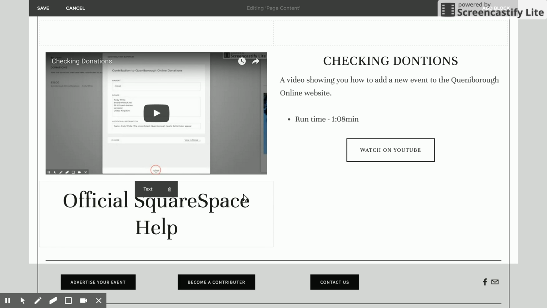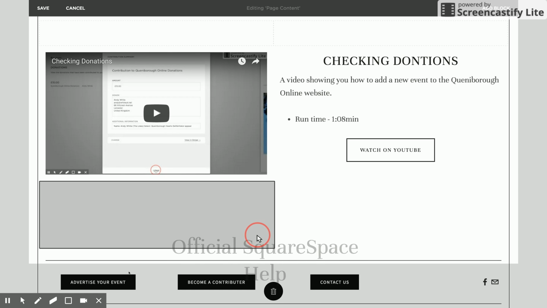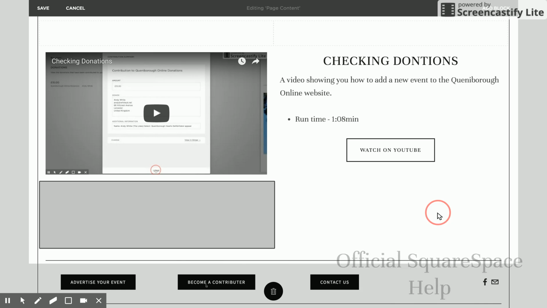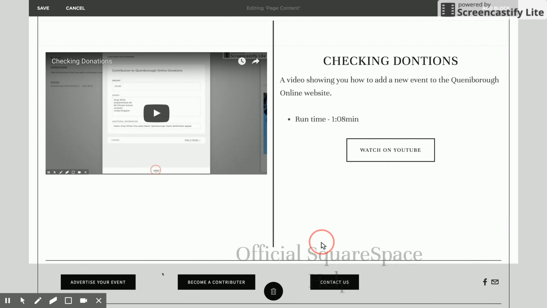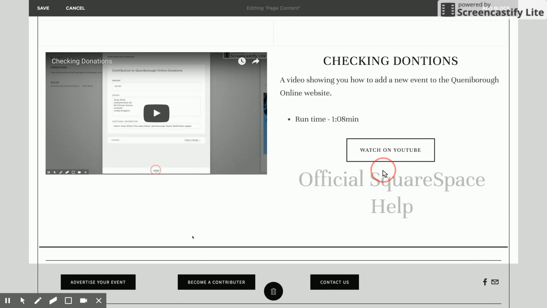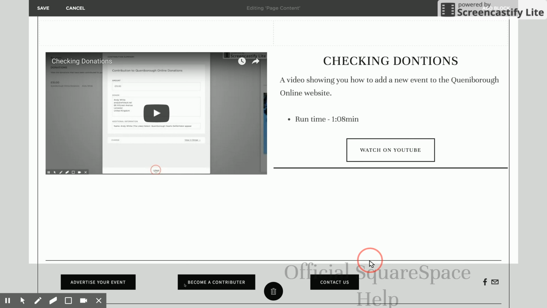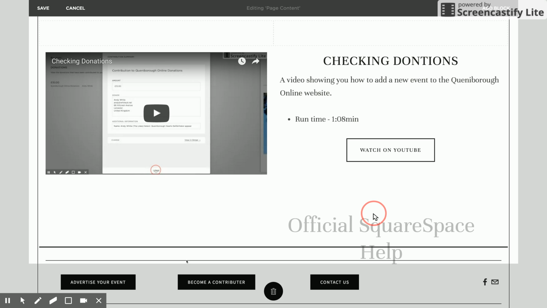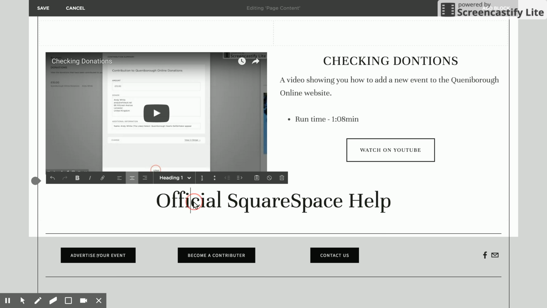Heading 1. As you can see, that text box is stuck to the left. It's just because it's snapping to the video. So to get around that, we need to drag it so that it appears like that at the bottom. You see how that's a horizontal line? That means it will center. So if I let go, that's now centered.